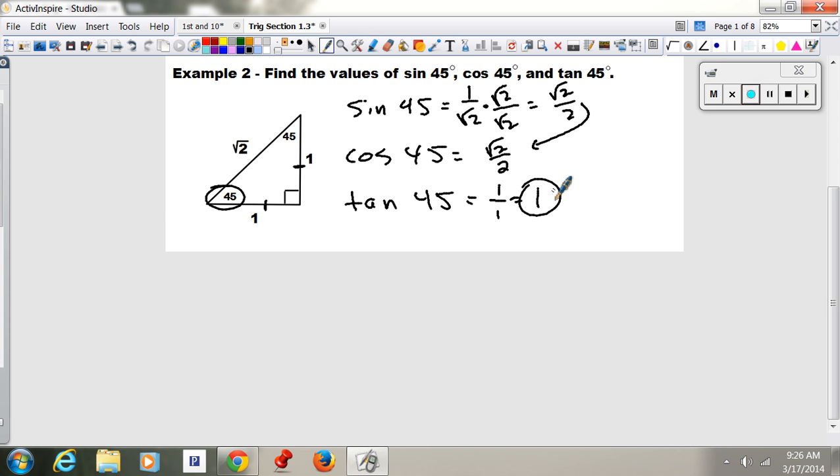Now if you did put in sine of 45 and cosine of 45, you would get 0.707. That's what comes out if you put cosine of 45 or sine of 45. And it's the same answer if you took radical 2 and divided it by 2, you get the 0.707. So that would be your 45 degree angle. All right, let's move to the next one.